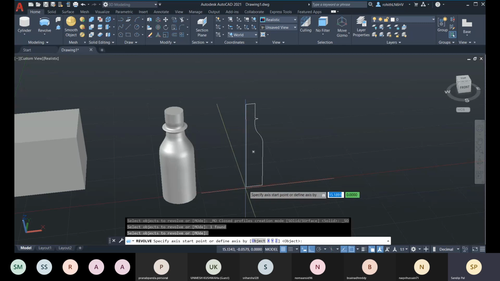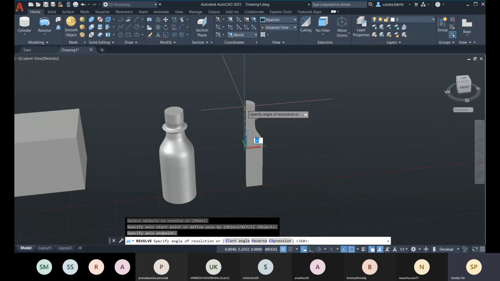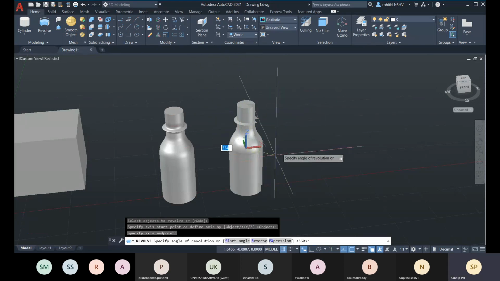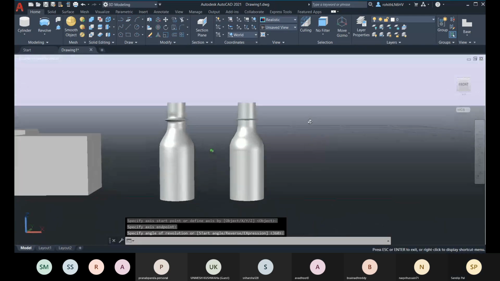So now this will be the axis. This is the position for the axis, and this is the direction, and it will be covered in 360 degrees. So the revolution will be in 360 degrees. So specify 360, enter, and that you have.